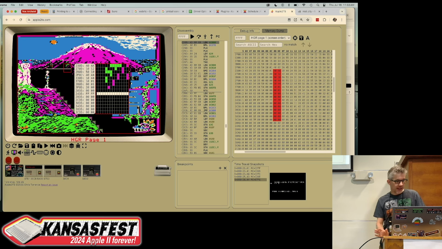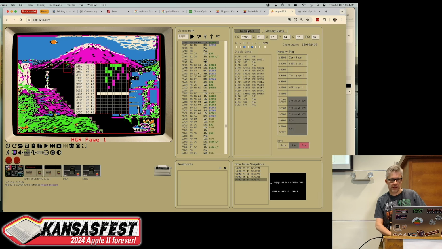Okay. Any questions about any of this? Oh, yeah. Go ahead. I was looking at the memory configuration and got a little confused. The memory configuration says 64K aux play. Does that mean it's total extra memory, or does that mean it's total 64?